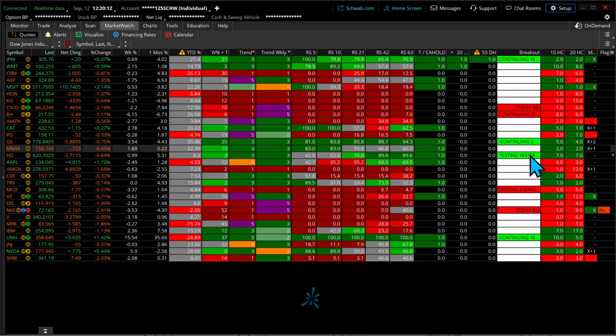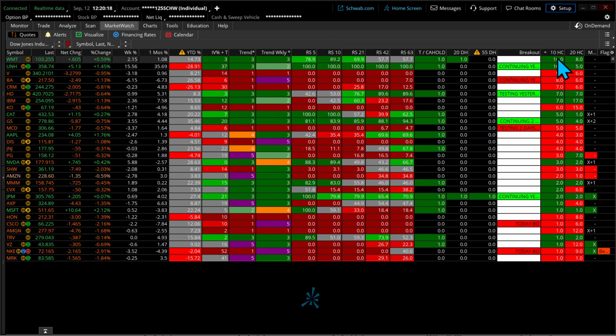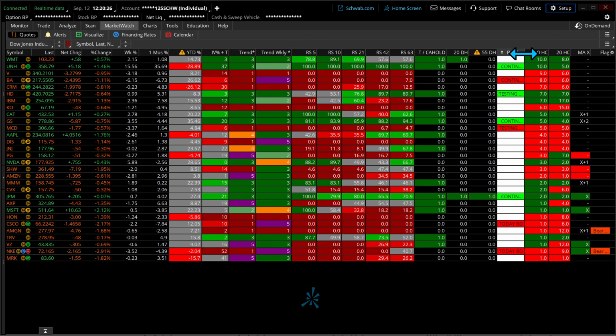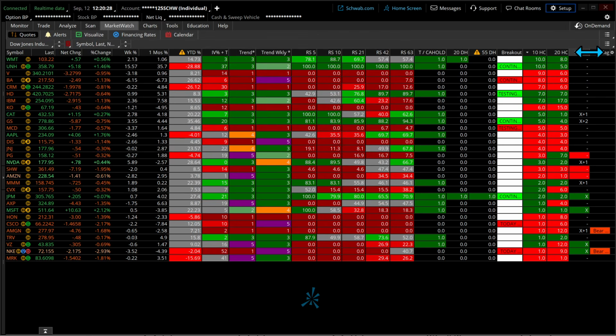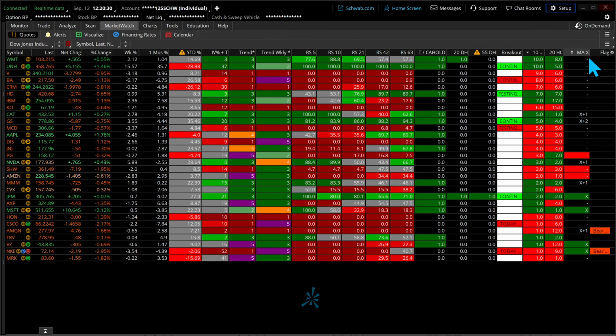And last but not least, you can even go to the 10HC for the whole moving averages. Tells us the color of the moving averages and also with that, the number of days the moving average has really been green or red. Now, the last thing to point out here is you're going to also notice if you go to MAX, that's going to tell us, do we have a moving average crossover in the last day or two or today and so on. Bullish or bearish.